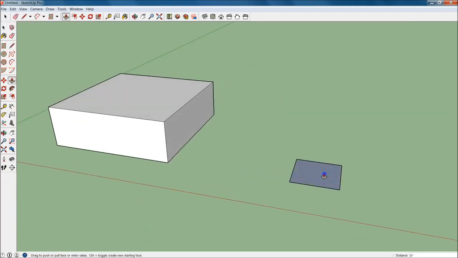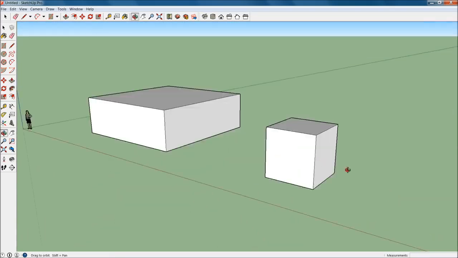All right, now we're going to make this 10 by 10. So we're going to come up. I'm using my shortcut keys. Whoa, teaching a tutorial. Okay, go back over here and hit your push pull tool. Click that again. We're going to pull that up 10 feet. So click right there, go ahead and release it, and I'm just going to type 120 now because 120 inches is 10 feet. Boom, there you go. So 10 feet.